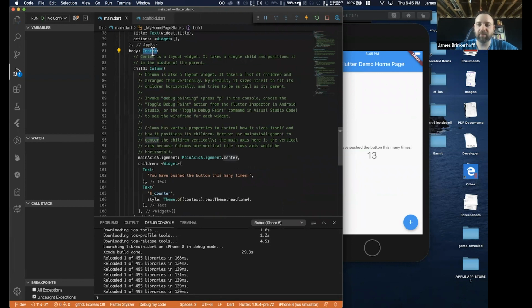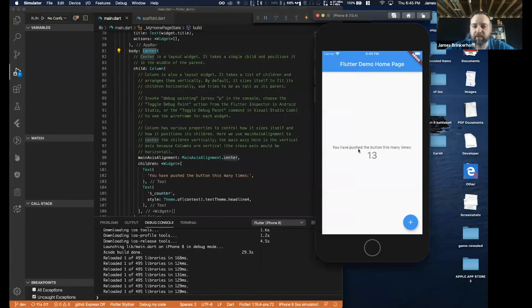That's one of the things I hate about HTML, right? Centering a page, and it's gotten so much better now. But if you were in HTML and CSS back in the day, like back when I started, centering divs and centering elements on a screen was just difficult. In Flutter, it's dead simple. It's really as easy as using center if you want it to be absolutely centered. That's what's centering this right here.